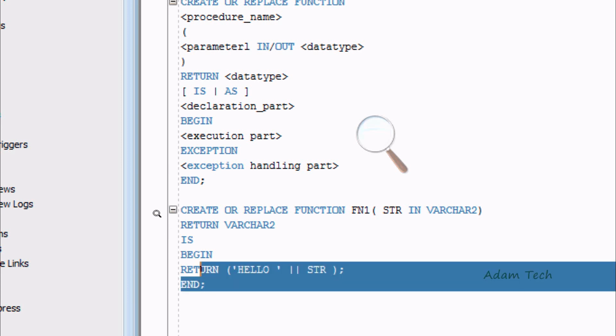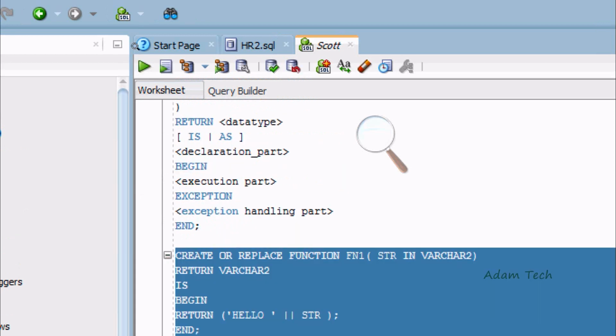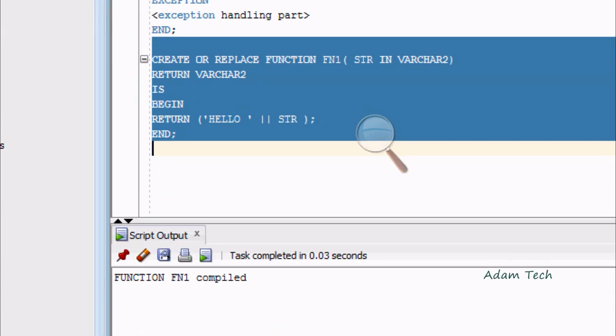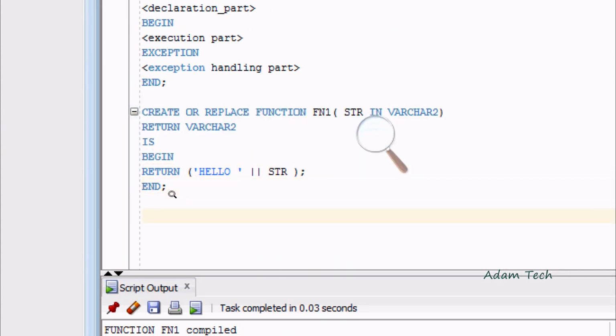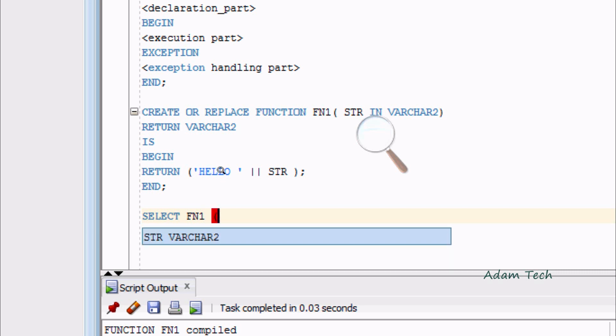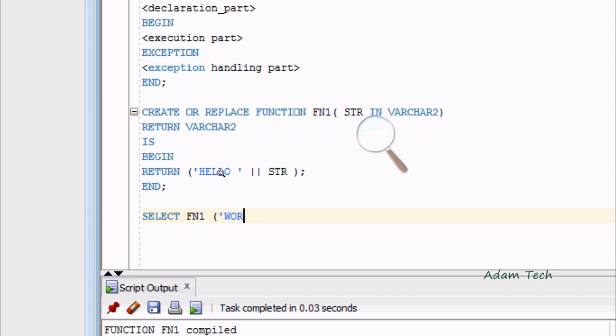Now if you execute this query, let's go down. See, your function fn1 compiled successfully. Now I'm going to execute the function. For this we need to use a select statement with the function name fn1, and hello is going to concatenate with a word, so let's use word, hello world, from dual. Dual is the dummy table.